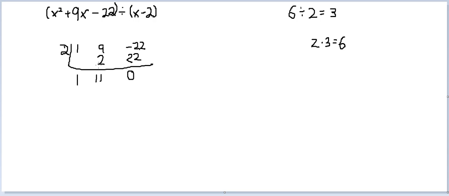Okay, so now we need to get our answer from this bottom row down here. So how that works is we're going to look at the original polynomial that we have, and ask, what's the largest exponent? The largest exponent here is this positive 2 right here, right? And so we're going to go 1 lower than that. So 1 exponent lower than that, which in our case is going to be just a regular x, okay? If it was x to the 10th, we would start with x to the 9th, okay? So you're always going to go with whatever is 1 step below the largest exponent, okay?